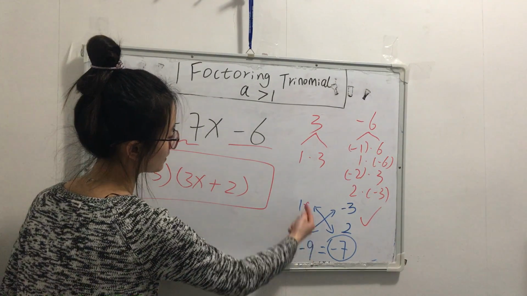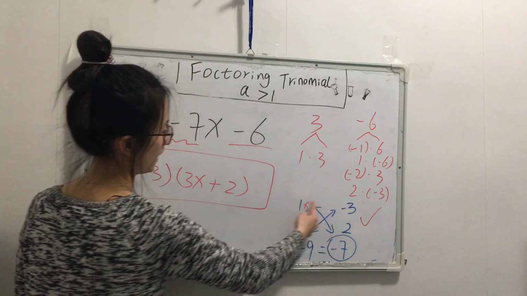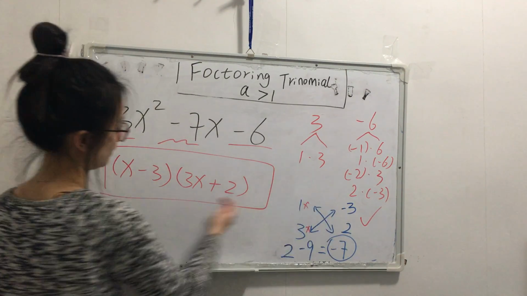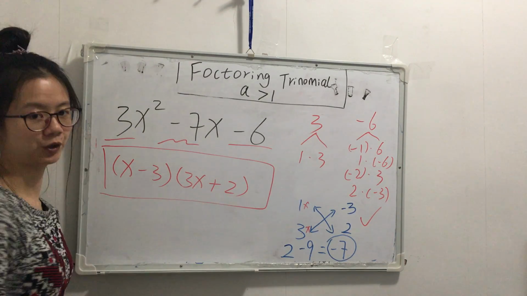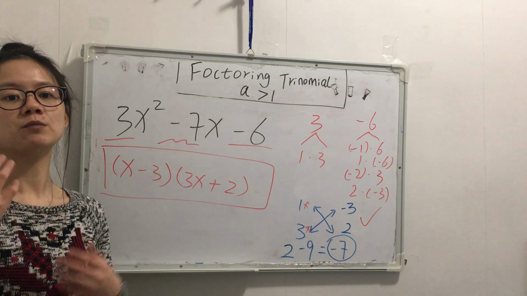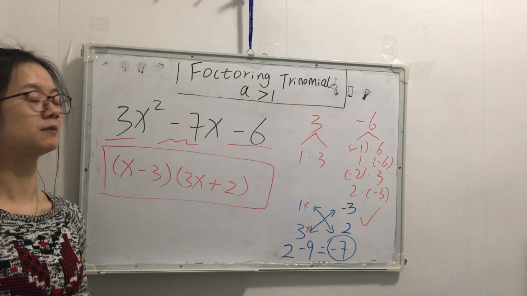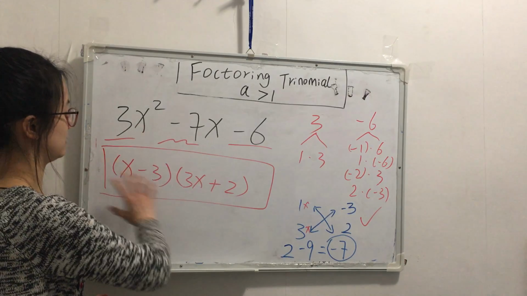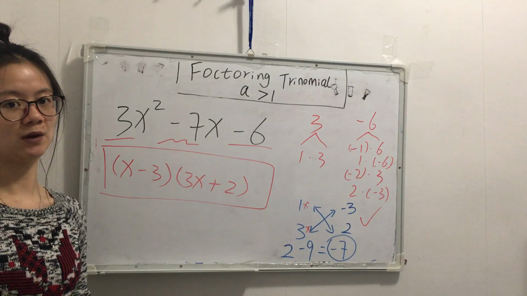We add an x for the left hand side, and then we add them together, the horizontal one. So now it's negative 3, so that's negative 3. It's positive 2, so we add positive 2. Okay? So these are the methods and strategies. You need to practice more, and then you will find out this is a very, very quick way to write in factored form when the leading coefficient A is greater than 1.